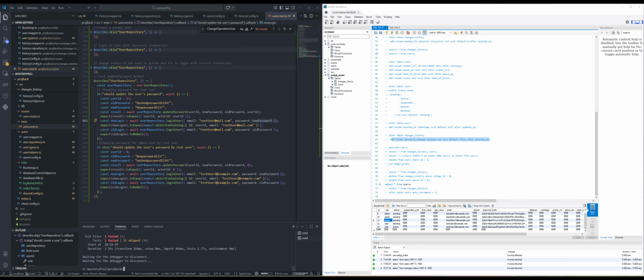Okay. Oh no. I was like, okay, we did it. No, no, no, we didn't. Error updating password. Error login change. Column email cannot be null. Oh my god, we went again through this story.